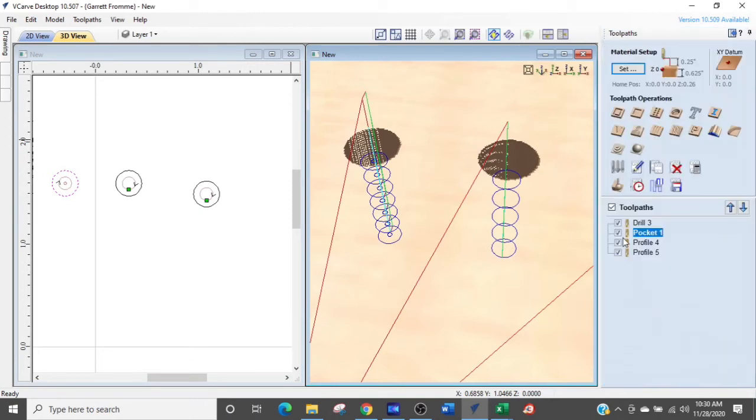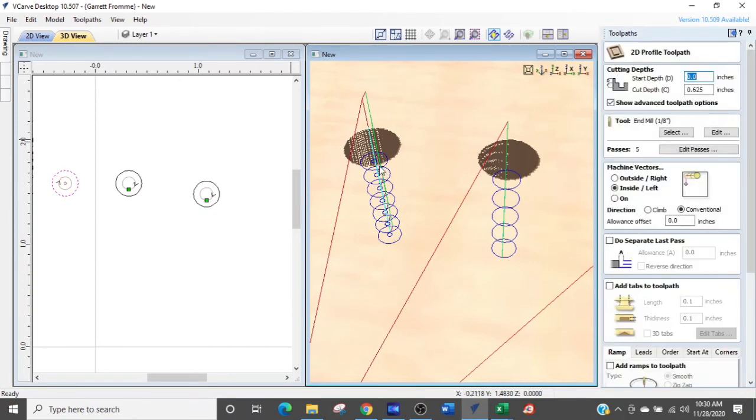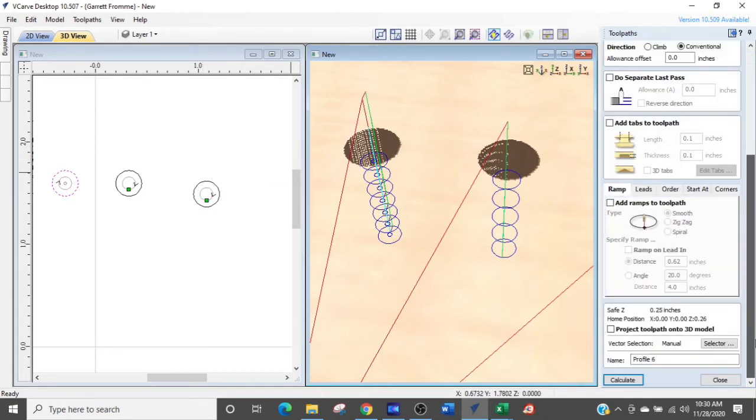We want to go into a 2D profile. So I'm just going to add this one and start it over again. We are going to select that hole. We have it selected. And all the settings are the same. Now we're going to go back down to our ramp. We're going to turn the ramp on, and we're going to do a spiral cut as opposed to a smooth cut using the tool settings.